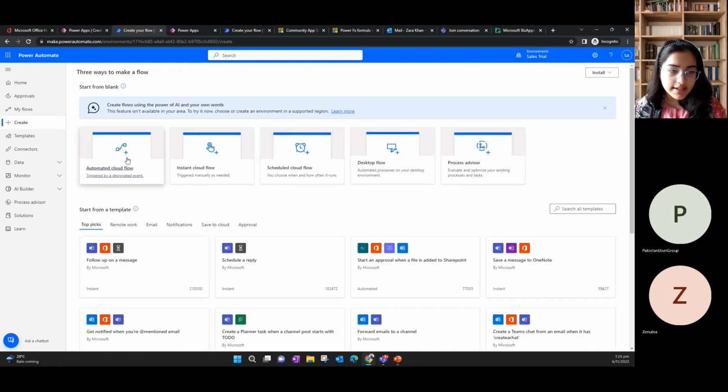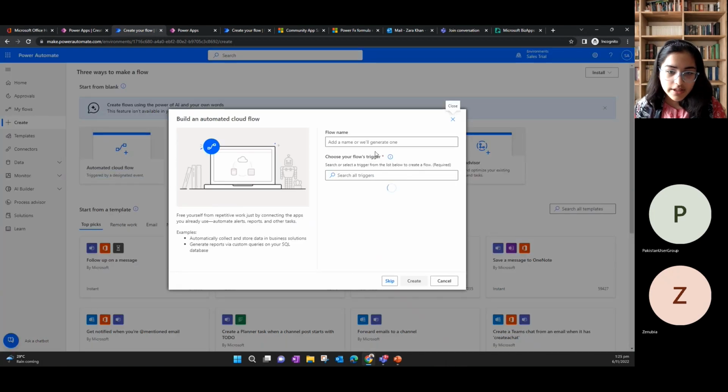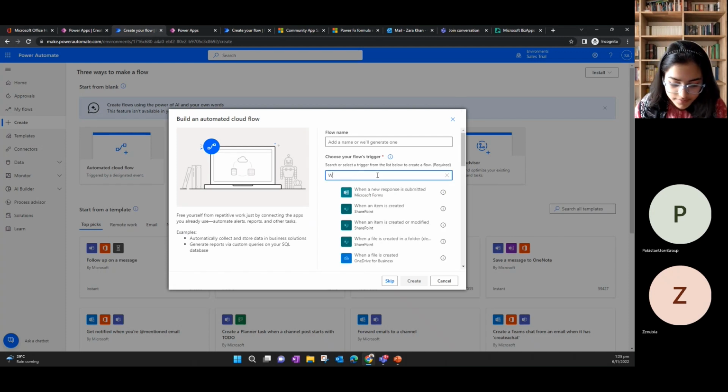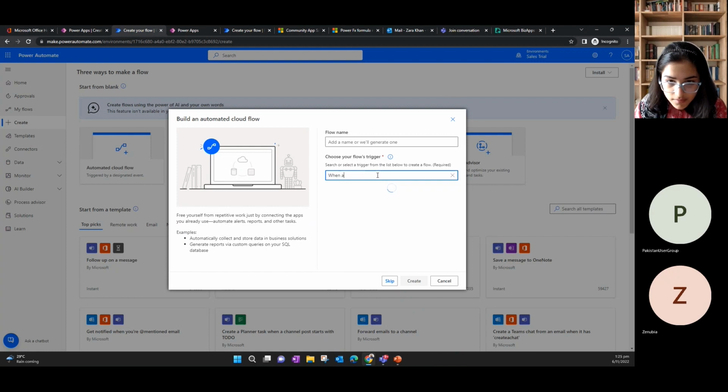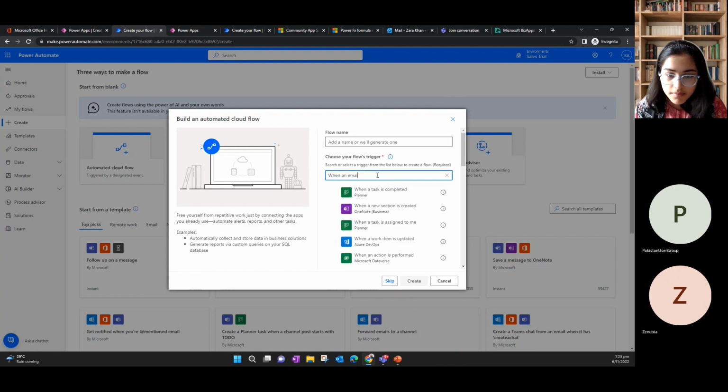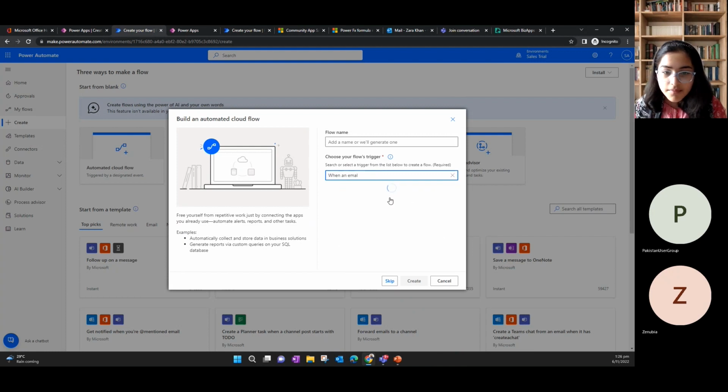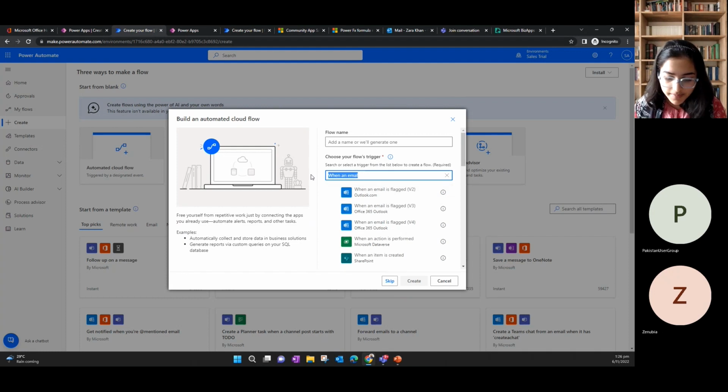Let's create an automated cloud flow. This cloud flow is going to be triggered when an email arrives from Outlook. I'm just going to type Outlook here.